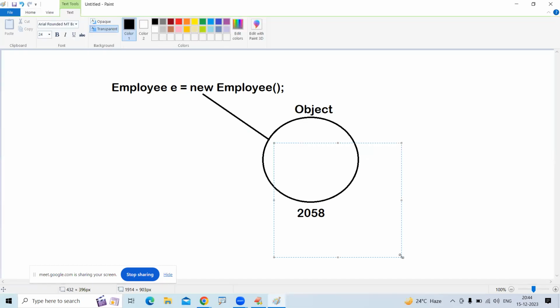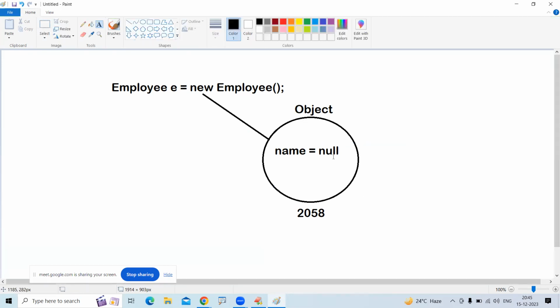Sir, what will happen inside? Inside, instance variables get memory and initialize with the default value. If it is an integer, the default value is 0. If it is a name, a string, the default value is null. I'll show you practically. It is a null value.